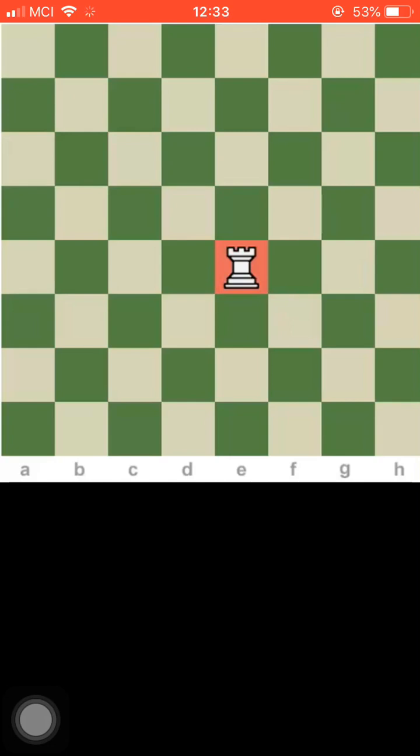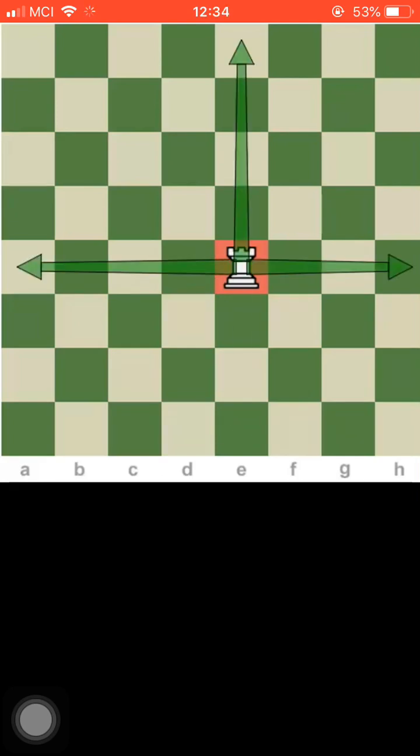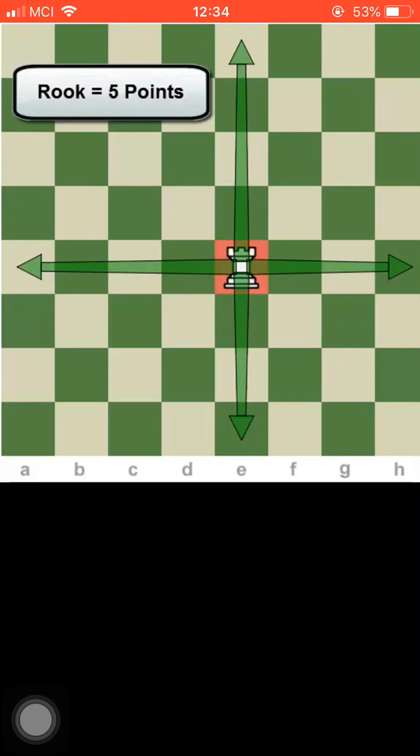Here we see a rook on e4, and we learn that the rook is a powerful piece that moves along the straight lines of a chessboard. The straight lines, we already learned, are the ranks and the files. A rook can move in one direction at one time on a rank or a file. So in this position, the rook has the option to move to any square along the E file and any square along the fourth rank. As long as it is not obstructed by its own army or the enemy army, the rook can move as far as he wants in any one direction on the straight lines of the chessboard, and he is worth 5 points.